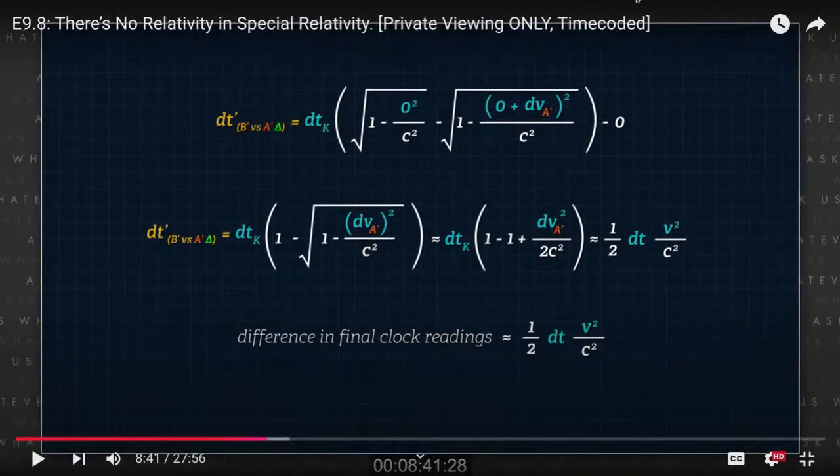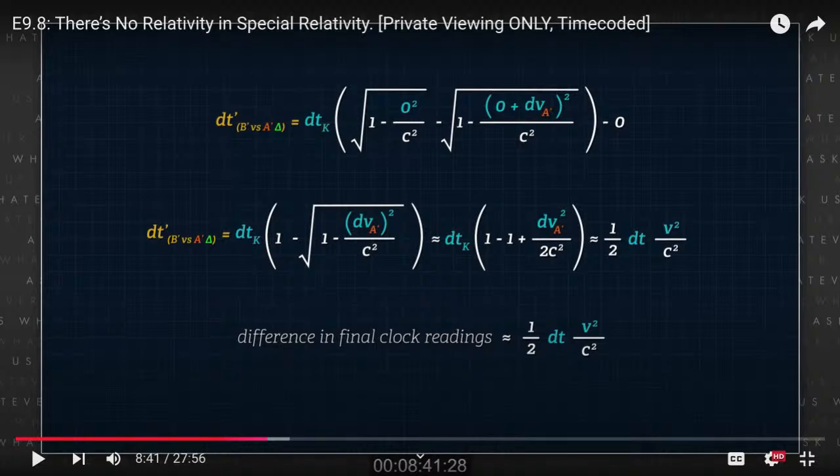So I came up with the same answer Einstein published in his 1905 paper. That doesn't mean that my formula is necessarily correct, but at least it means that my formula is consistent with his thinking. And again, I didn't make any assumptions that are outside of the scope of special relativity. It's simply that clock A prime is going to be time dilated by the Lorentz factor based on its speed relative to clock K. Clock B prime is going to be time dilated based on the Lorentz factor relative to its speed relative to clock K.